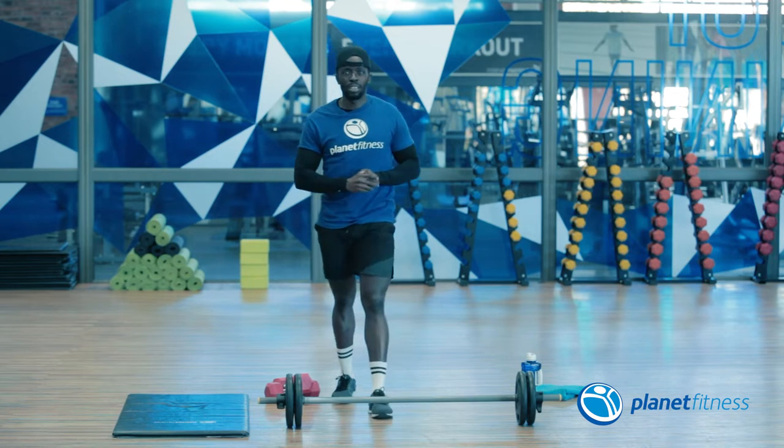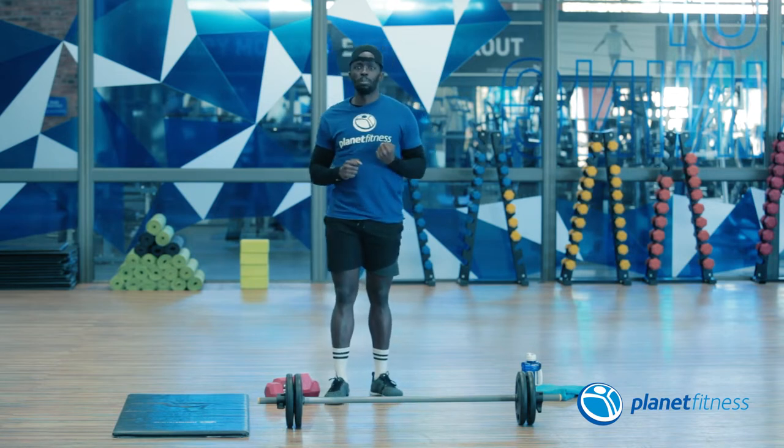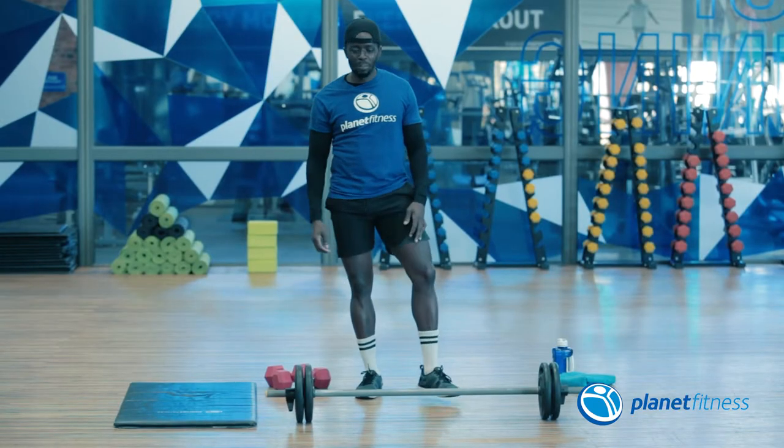Hi guys, so today's full body strength will be working with the major muscles, which will be your push and pull, your legs, hinge and rotational movements. Okay guys, now we're gonna begin with our warm up.